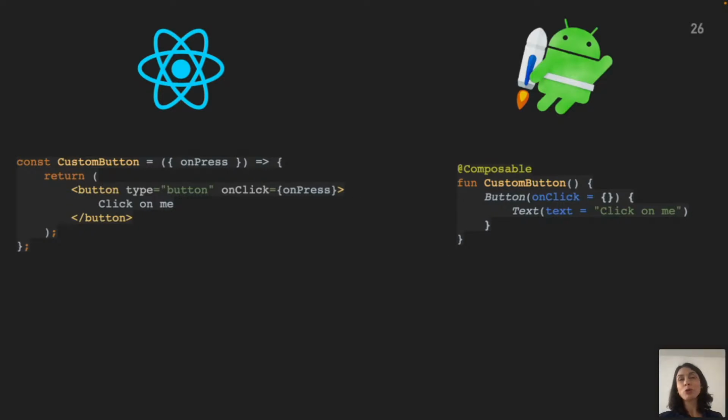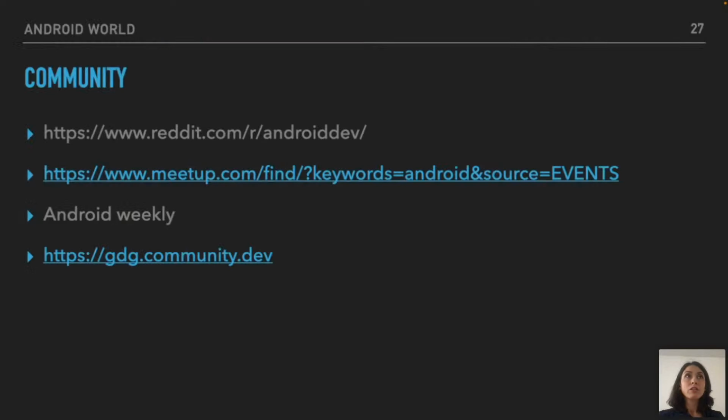I don't know how to code on React, but for me, it's important to show you that if you have some understanding or you know how to develop on React, you may be able to just start on Kotlin like that. The most important thing on developing Android is to join a community, so you can ask, you can chat, and not be alone when developing and when you find errors.